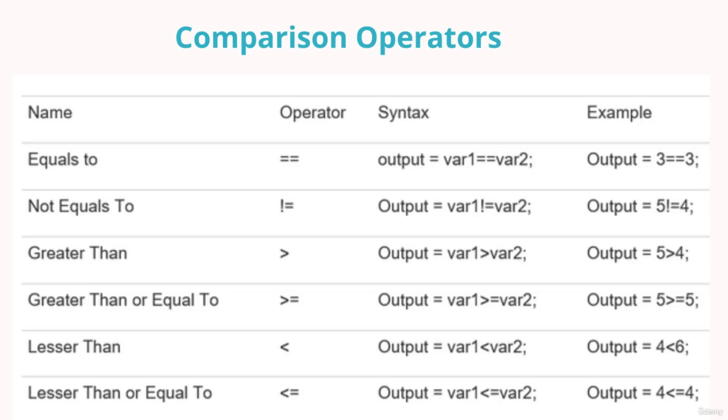operator. Greater than when you want to compare the greater value, lesser than when you want to compare the lesser value, and very similarly greater than equals to, less than equals to. They will compare the greater as well as the equality. So all these operators will compare two values and will always return a boolean, either true or false, on the basis of the comparison made. So let's see practically how we can start implementing these operators.